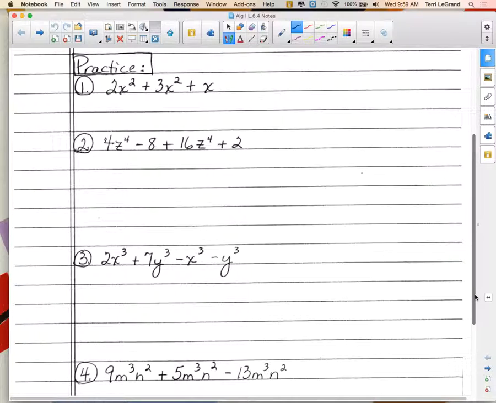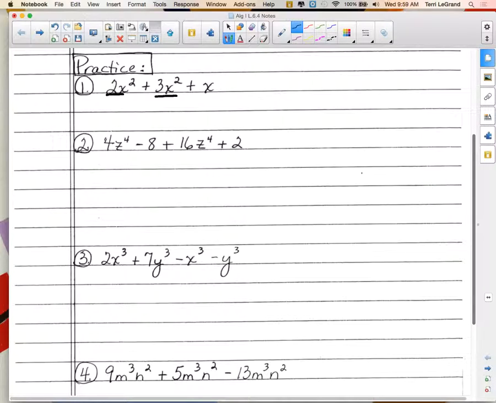Combines like terms. So in other words, if right now we looked at it, we might be tempted to say it's degree 2, and it has 3 terms, right? So degree 2 would mean it's quadratic, and 3 terms would mean it's a trinomial. But Benton's right, because these guys are like terms, we can combine them.